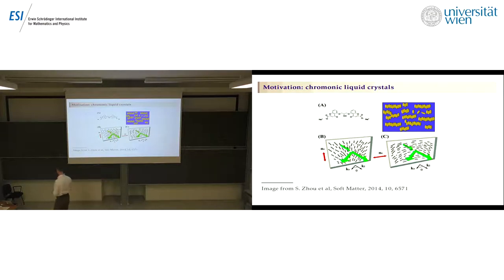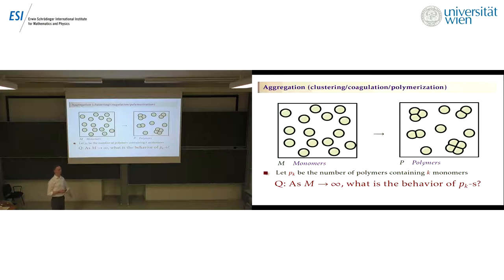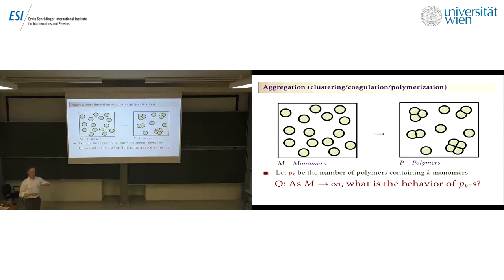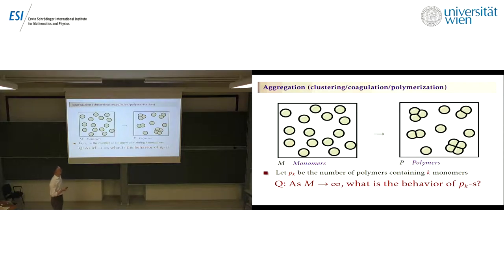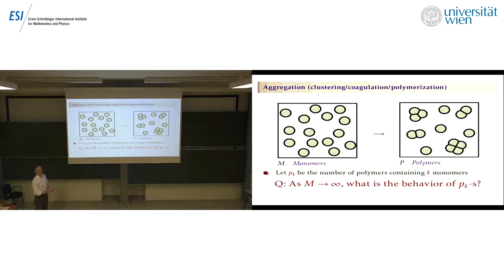Instead we said: if we cannot develop an Onsager-like theory which would include the distribution of rod-like structures with respect to orientations and sizes, let's try just to do the sizes. So in the end, there is a motivation that you have some sort of a process and as a result you get some probability density — no orientations, only sizes. It's a rather abstract formulation. Please ask questions whenever you want, as this is a little bit off the regular PDE track.